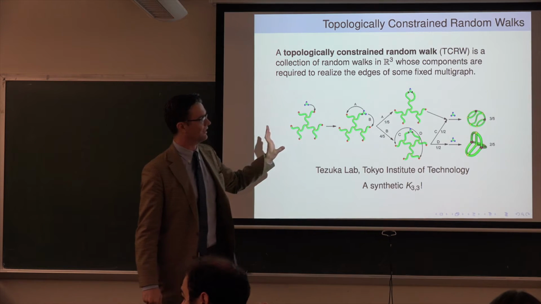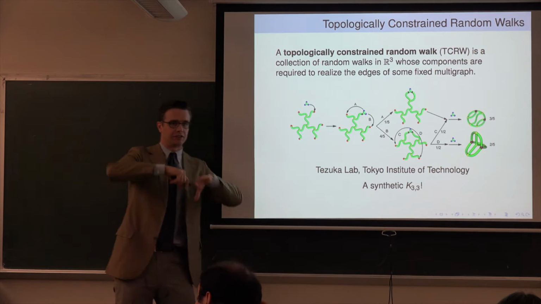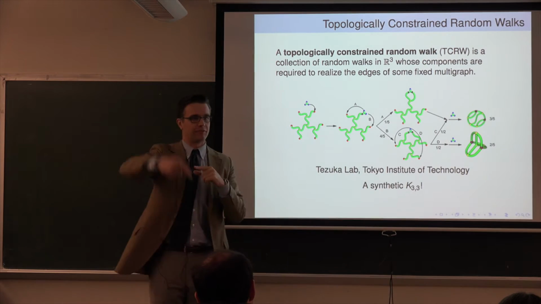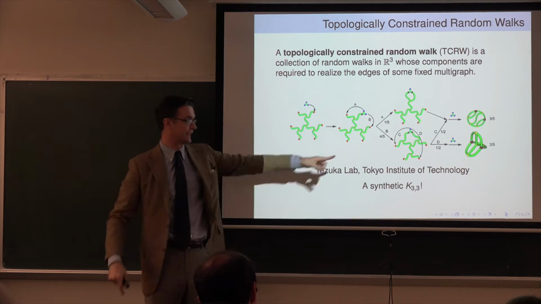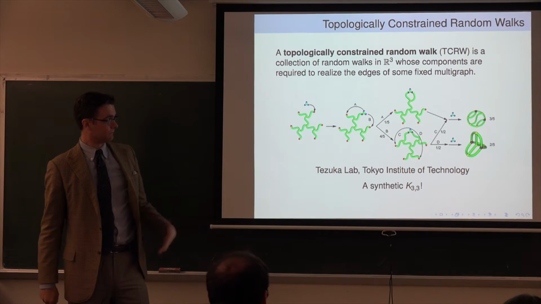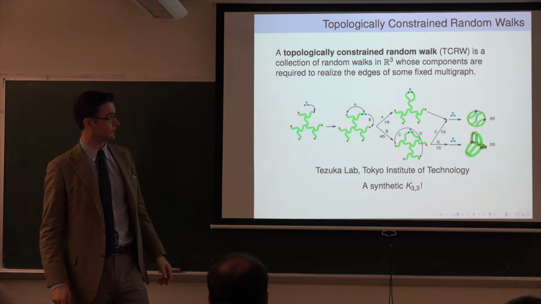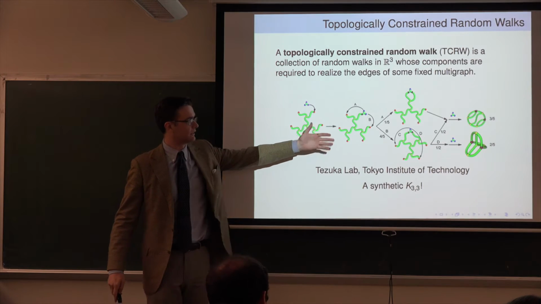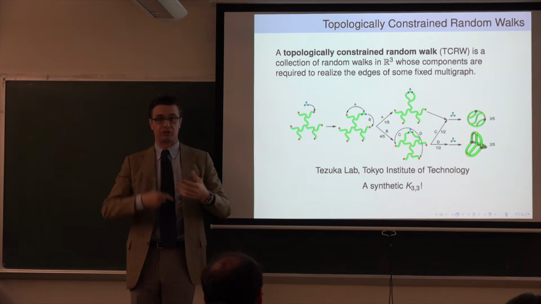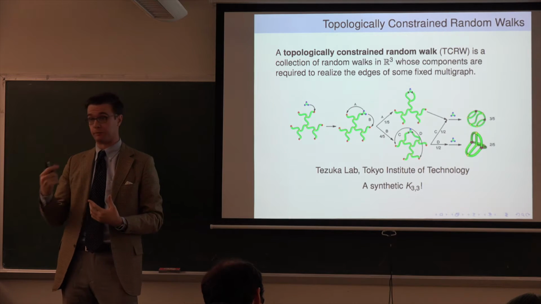The lengths they went to, they had to do 17 iterations of culling things out. They get a lot of byproducts, and they had to do 17 iterations of the purification process to actually get the guys that they wanted. It was really an amazing experimental result to produce one of these things. And the reason people want to do these things is that if you can create polymers with interesting topology, the idea is that the topology should inform their material properties, and so hopefully you can create materials with interesting and useful properties.